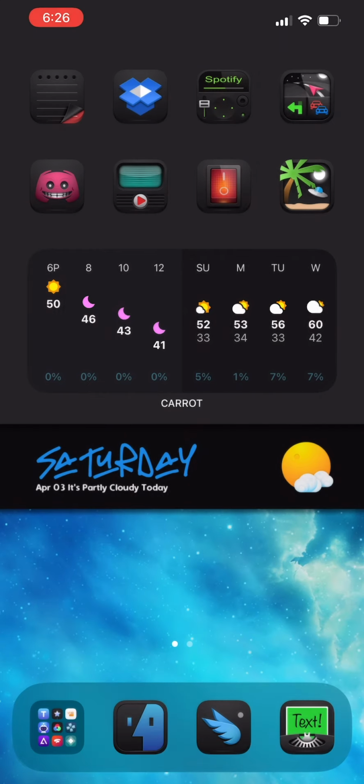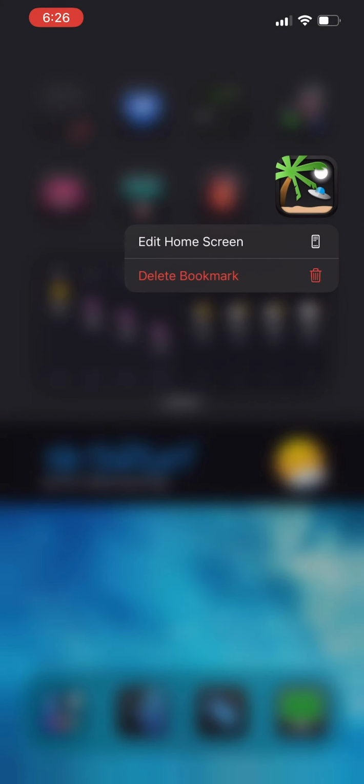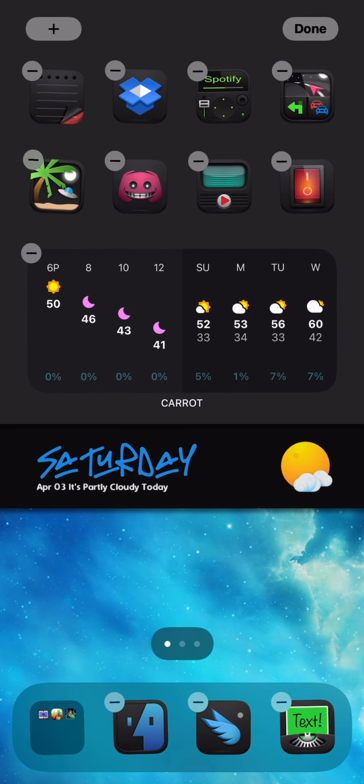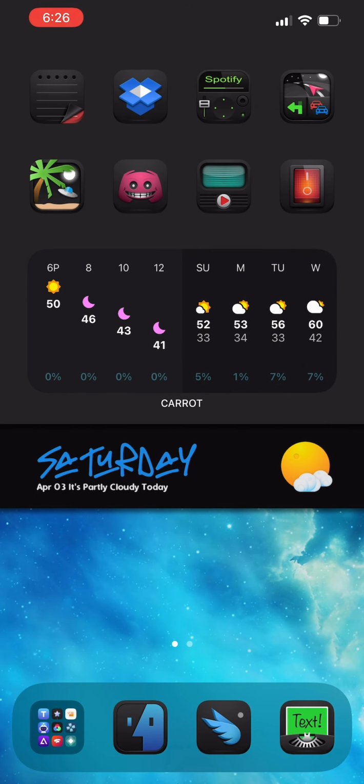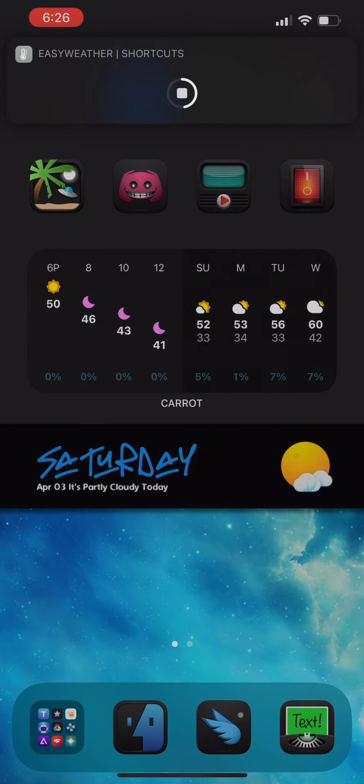Okay, so now if we go to the home screen, you can see I have the new palm tree. I like to keep it over here because that's just where it's been for the last few days while I've had this set up. I'm just going to click that icon and it's going to run Easy Weather. One thing to watch out for is if there is an error with Easy Weather, you will not be able to see it from the home screen. Basically, the shortcut will just quit and nothing will update. That means you probably have an error, and to find out what the error is, go into the Shortcuts application itself and run Easy Weather there.